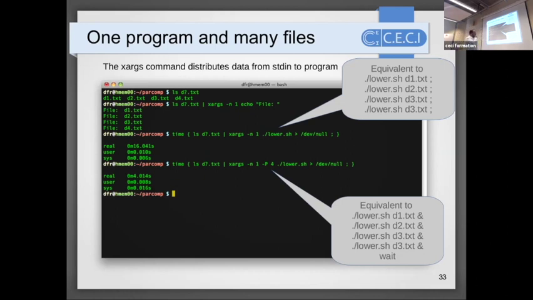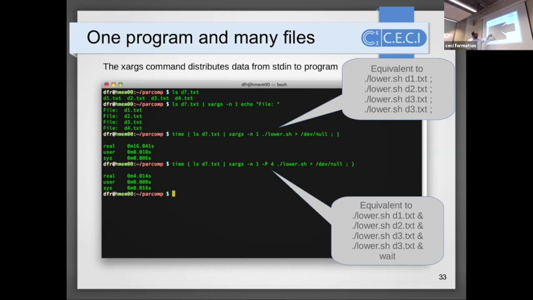We understand each other. The nice thing is, if I add 1 parameter to xargs, which is capital P4, I'm actually instructing xargs to do the same work, but using 4 processes. So if I have 4 processors available, they will be dispatched on the 4 processors.